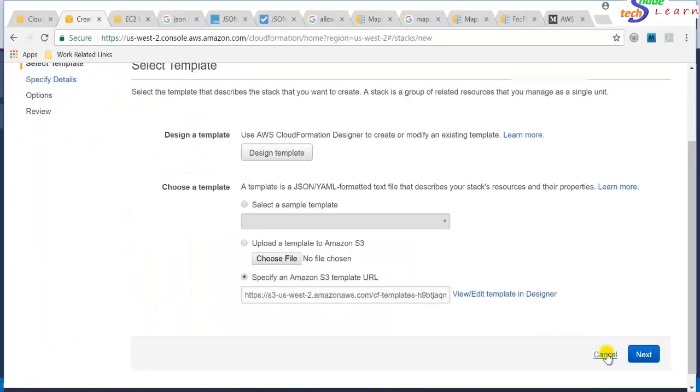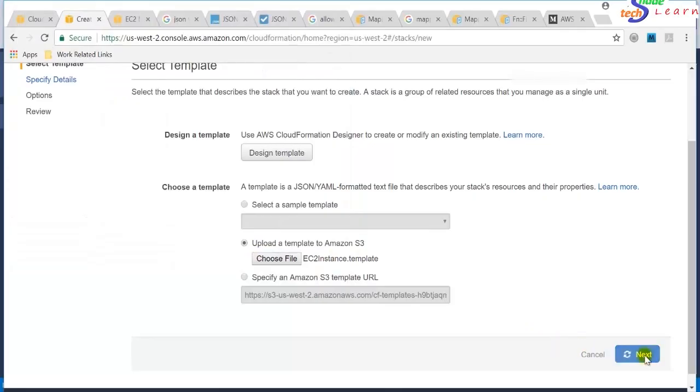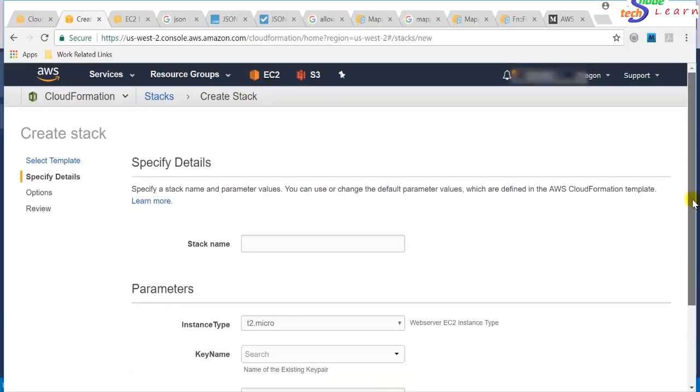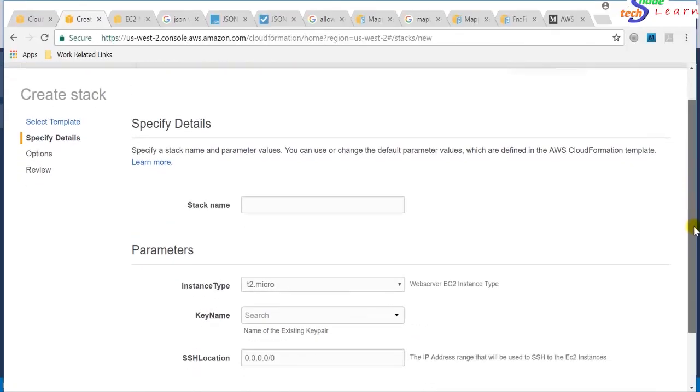I'll go to previous window. I'll again choose the same template. So the template is good, that's why it's moving further. Otherwise, even while creating this stack, it would have thrown the error.